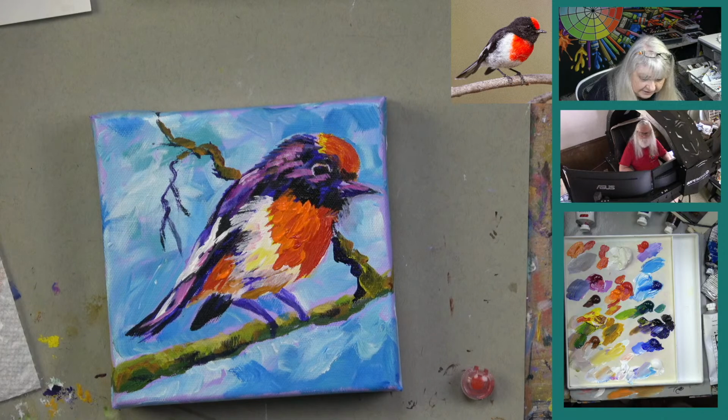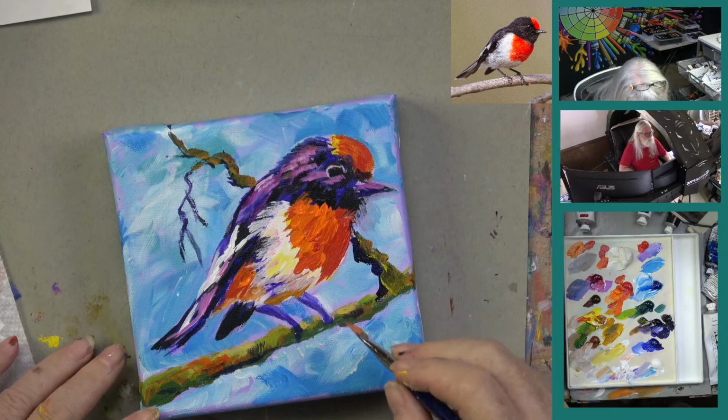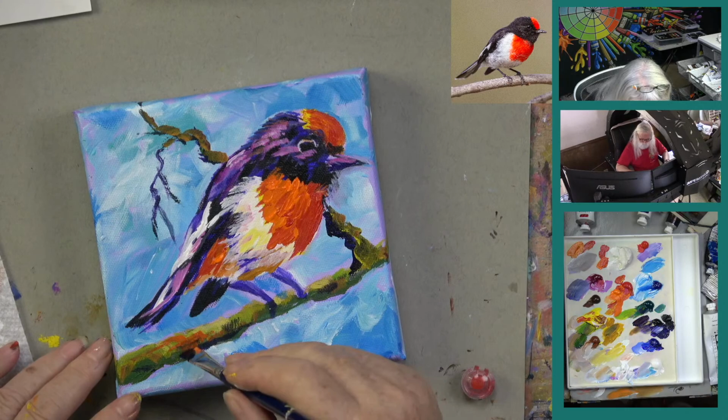Now, I wanted to make this feel like maybe it was fall, okay? An autumn painting, as it were. So let's bring in the dark. I want to say that there's a branch that's coming up this way.